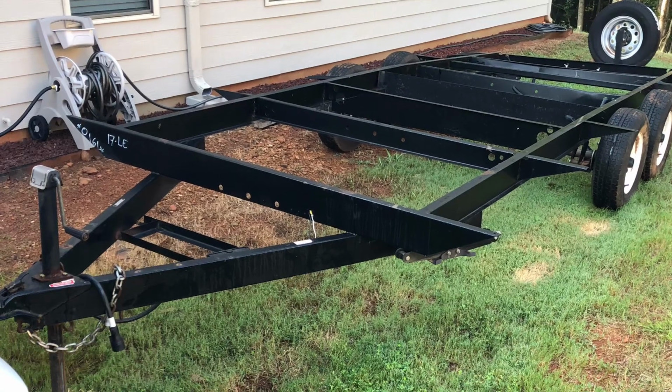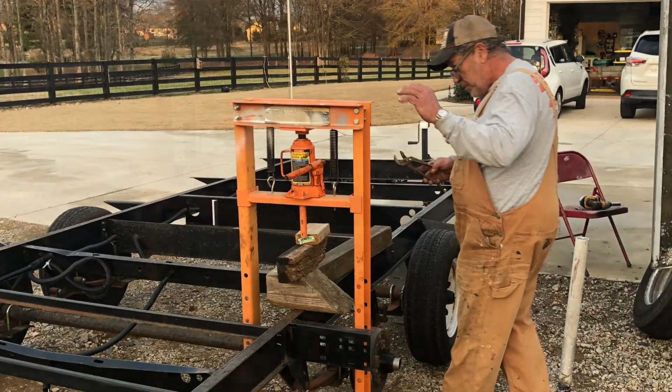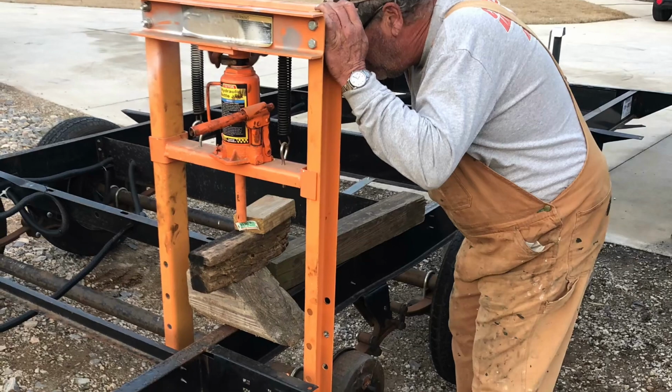On today's video, we're going to walk you through our beehive trailer setup to help us make it a little easier to move hives to the mountains in the summer for the sourwood flow.